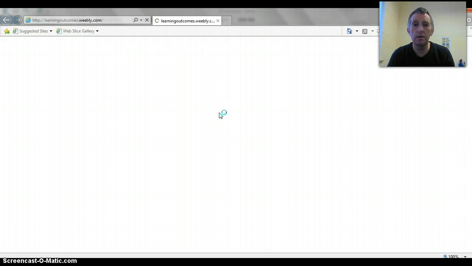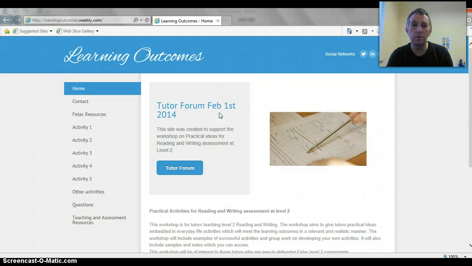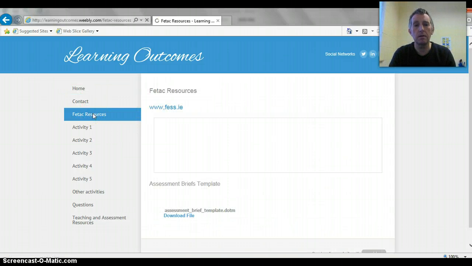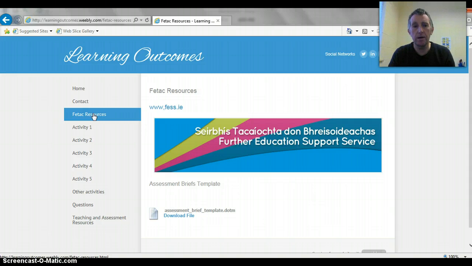We're just going to have a quick look around the website now to show you what you can find and use on it. On the left-hand side, you've got your home page, which describes what the workshop is about. There's a feedback resources page, which includes a link to fest.ie, which is a useful website if you're using feedback, and also a blank downloadable assessment brief template, which you might find useful if you're writing your own briefs.